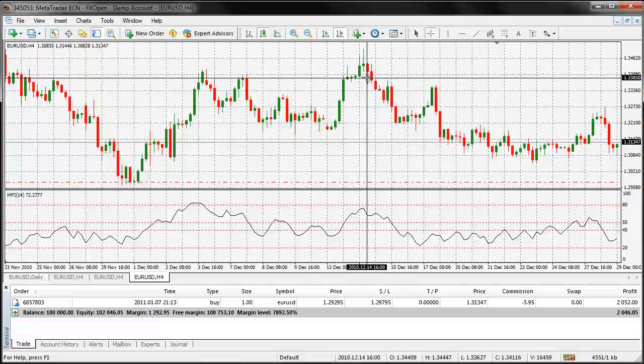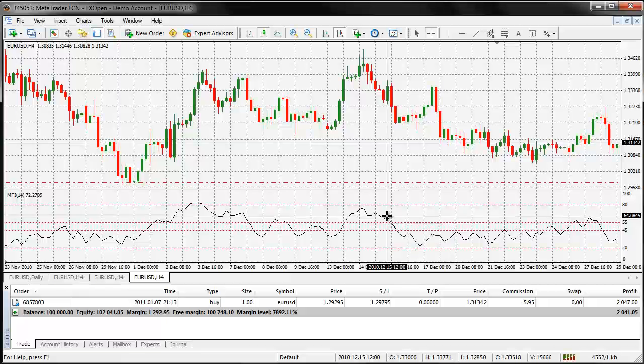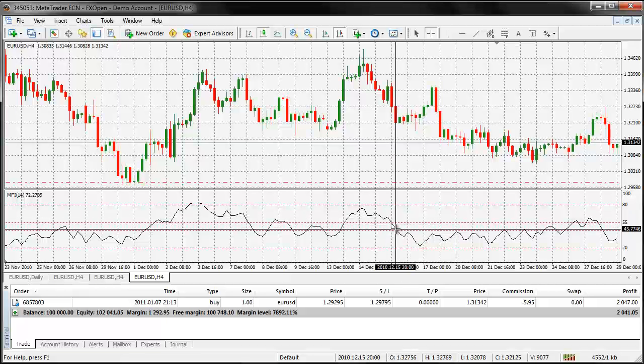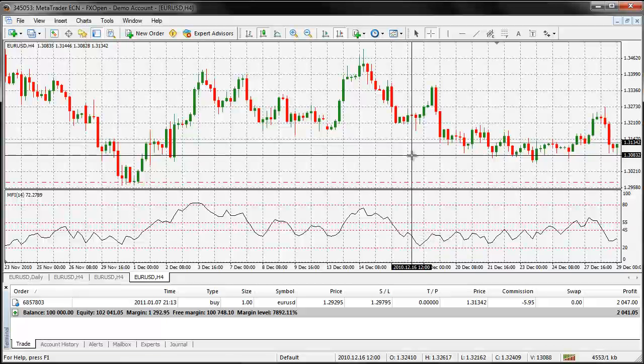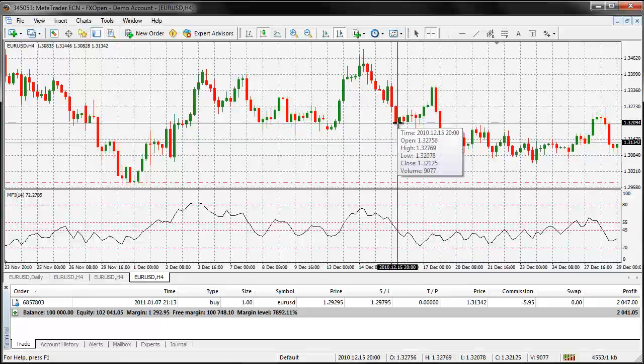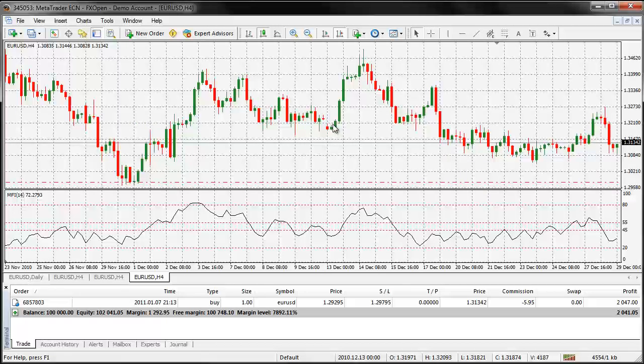Alright, so we're now going to wait for an opportunity, and we can see that this black line is hitting the 55, now the 45, and the 45 is an indication to go short. Here is our short area right here. Now, do we want to take this particular short? Well, no. Why not? Because we are right on a support line again.